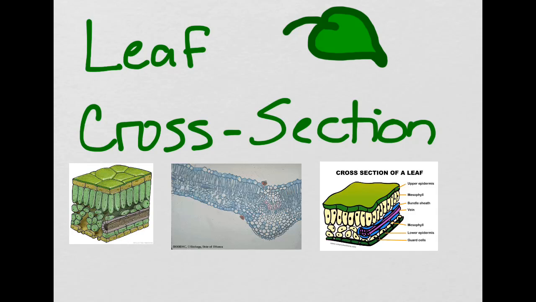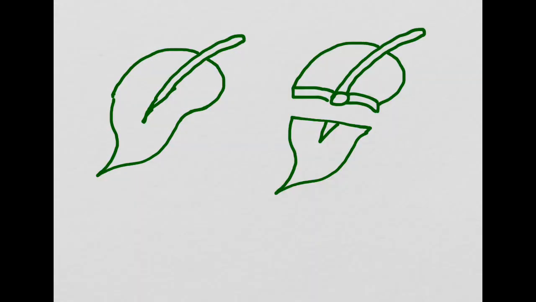In this screencast, we're going to talk about the structure of the inside of a leaf in order to jumpstart our discussion of photosynthesis. For the purposes of this screencast, we're going to imagine that we've taken a leaf and sliced it in half crosswise so that we can look at this cross-section of the leaf.